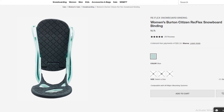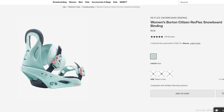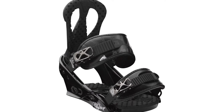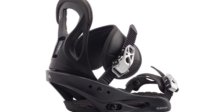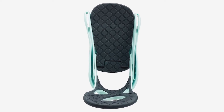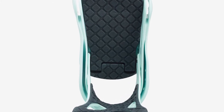Burton Citizen. The Burton Citizen has achieved the perfect balance between performance and pleasure. The binding has been made with Flex technology, which makes it compatible with a wide variety of boards. The new strap package adds to the overall comfort and support, while the Flex slider makes strapping in a breeze. The binding also features a stretched hinging zone that allows the heel strap to flex and fall fully open. Besides being light in weight, the binding incorporates full bed cushioning that enables plush comfort, and it has been made with reground material to help reduce waste.